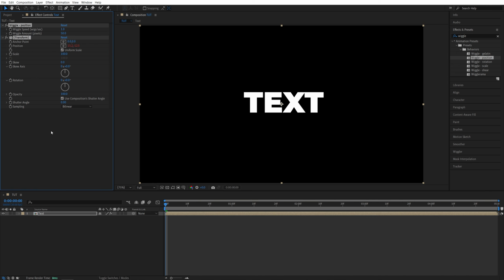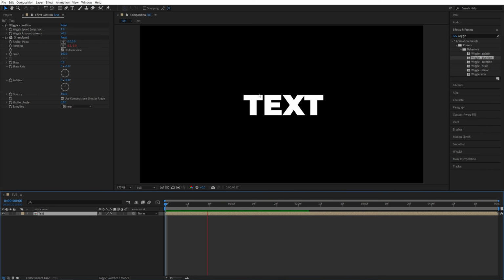And then in Effect Controls, we get a few settings that we can adjust. We have wiggle speed and wiggle amount. This means that the layer will move once every second by 50 pixels randomly. So if we leave the wiggle speed at 1 and set wiggle amount to 20, then do the preview, we should have a very slow and smooth movement, and this way we can create a floating effect.